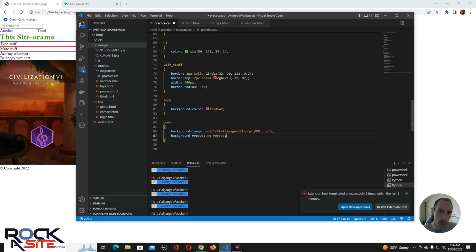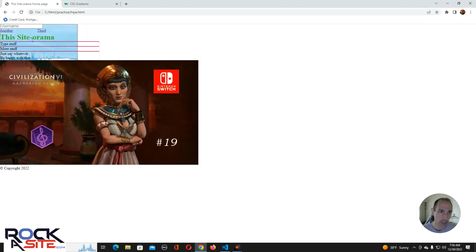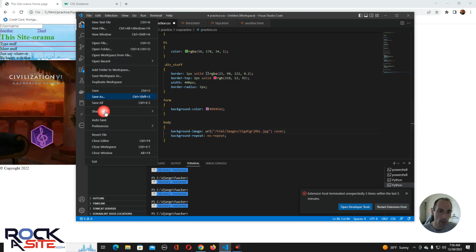No repeat, you do it that way. As you can see, it's up here now, but it's not repeating. But if you wanted to spread it across the whole thing, you could go cover. And that should do it.